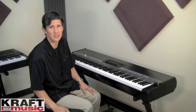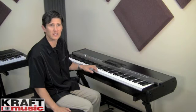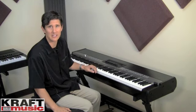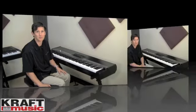Another new key feature in the CP1 is its new keyboard action. The keyboard action in the CP1 is a new action called the NW Stage wooden key action with Ivorite key tops. And so these are wooden keys, just like the wooden keys on an acoustic piano.